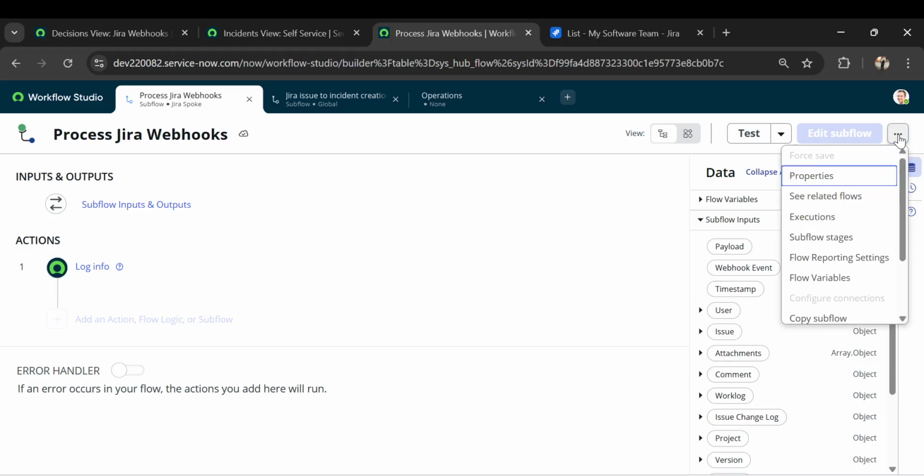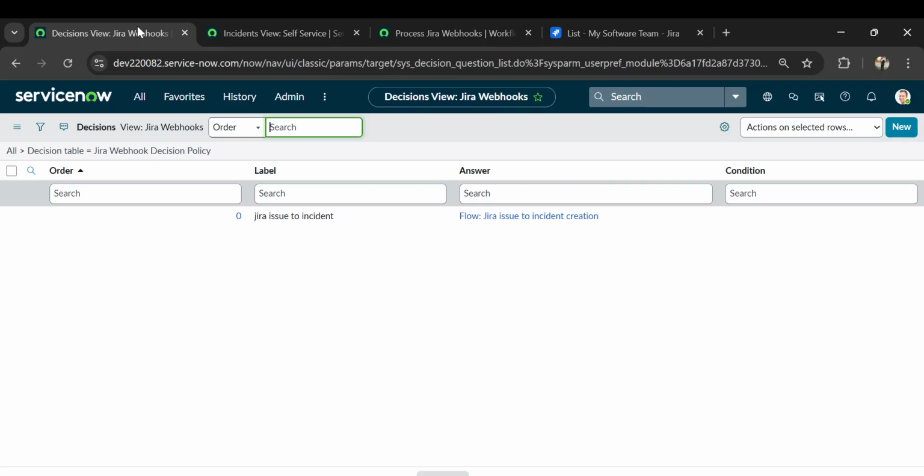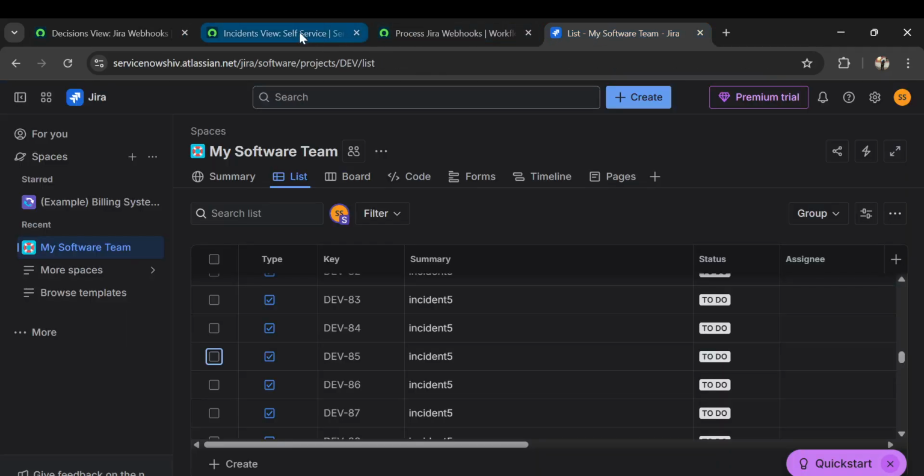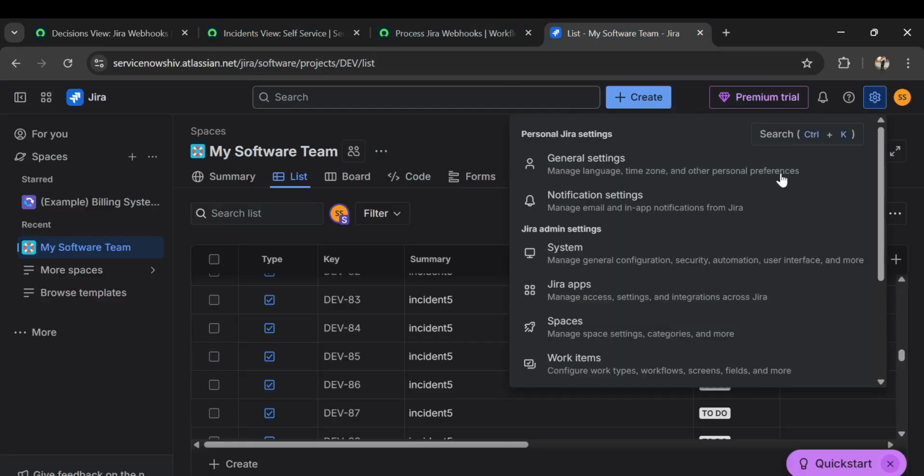So it is a loop now, and that is why you see this loop continuously running. To stop the loop, we have to break at least one flow. Let us see if we can remove the flow, or remove the trigger.